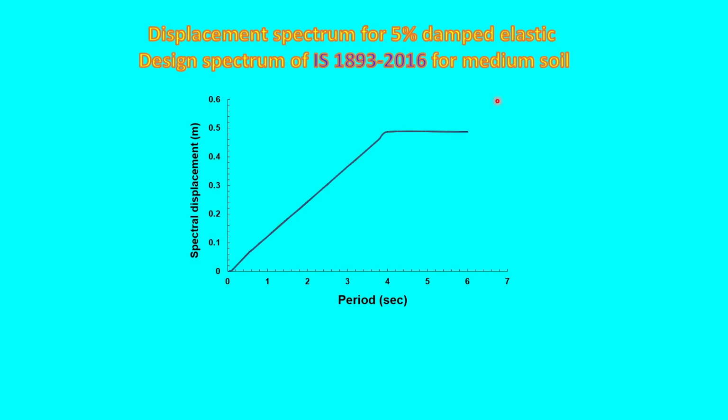So you have to put the associated zone factor. If you take medium soil, you get one curve. If you take soft soil or hard rock, you get another curve. And typically afterwards, you have to apply the zone factor that we shall study in our new videos to come for performance-based design.